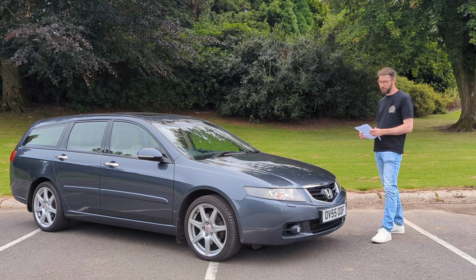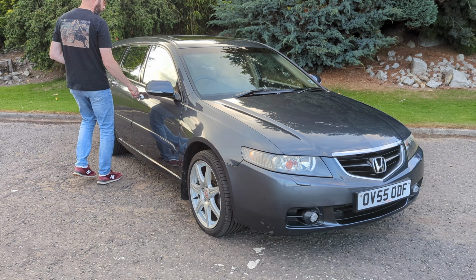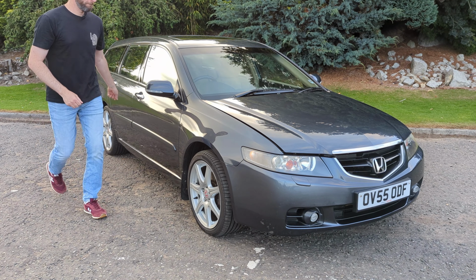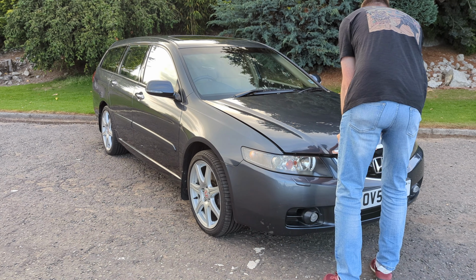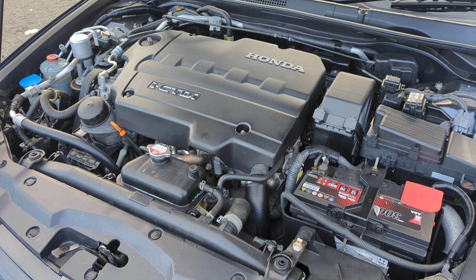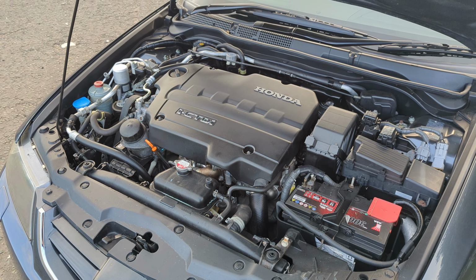I've not really worked out the MPG, to be honest. The diesel obviously was a bonus because it's a bit more efficient. A full tank, I think, gets me about 550 miles, which I'm quite happy with. Being an earlier model as well, it has no DPF, diesel particulate filter, which means there's less hassle with the maintenance.